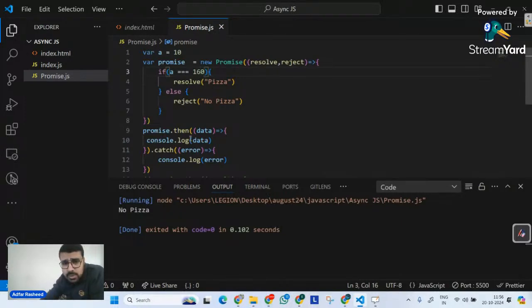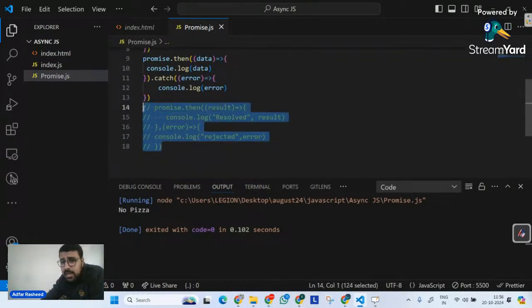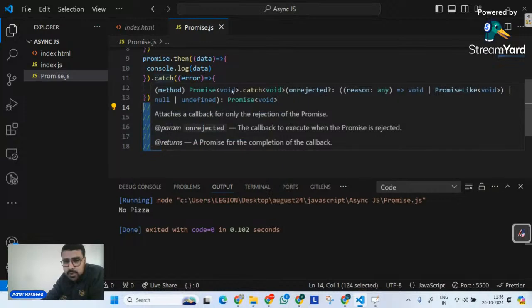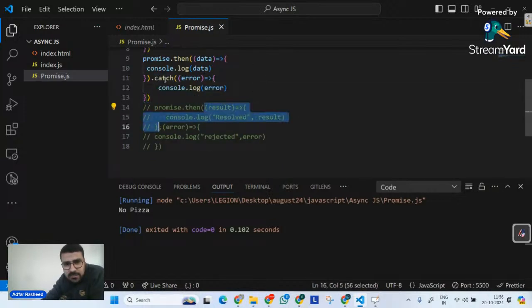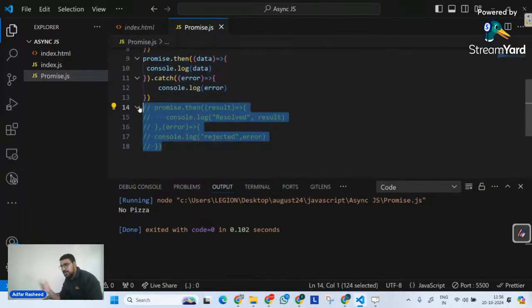So this is what we used to do earlier, when we did not have the dot catch method. We used to pass two arguments in it. But now we have dot catch, and it gives a complete idea as well. It's readable. It tells you this is how we are going to catch an error. So this is what we will use always, not the other method. But I was trying to make you understand that dot then can handle both of them. From now on, we will simply say dot then handles resolve and dot catch handles reject. That's what we are going to do.